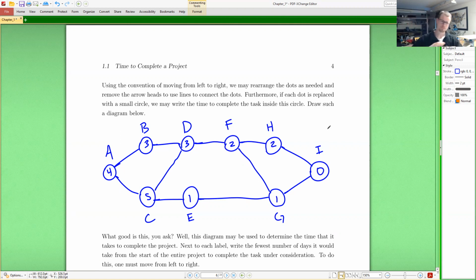Okay, so we've done all this work and all these manipulations, and it seems kind of silly so far, but this thing right here is exactly what allows us to make a couple of notations on this exact same diagram and actually find from it the time it takes to complete the project. So to give a nice pause, we're going to break right here and come back in just a moment to finish up the section.